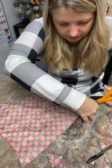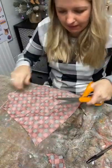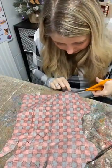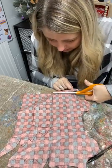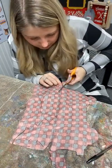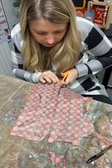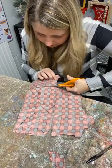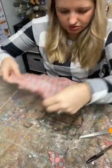I'm gonna go ahead and cut along this side of it. You know, I guess I could have cut all this before I got live with you guys, but then it would have gone really quick and we wouldn't have been able to chit chat. So I'm just gonna cut this straight. I know it's not straight on the truck. I'll have to add some paint on there to cover up part of the front of it probably. That's just gonna make things easier for me. Get rid of that big chunk.